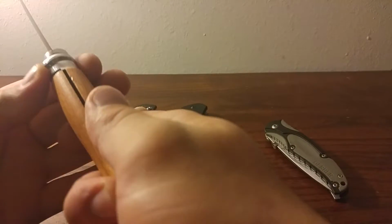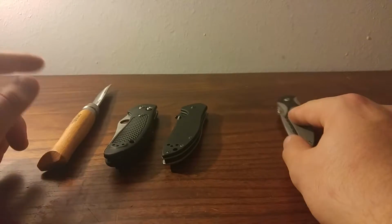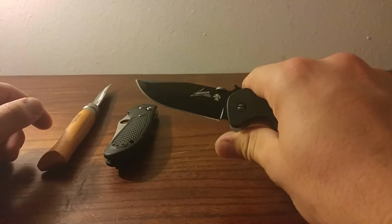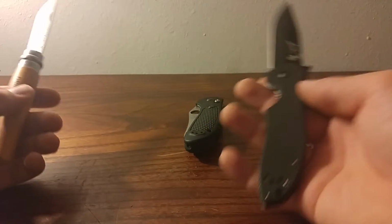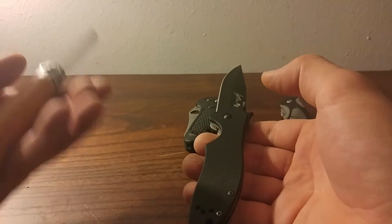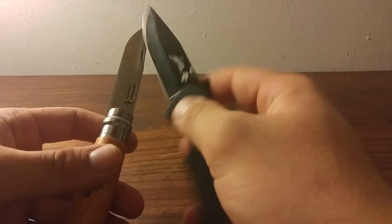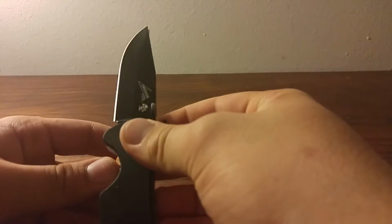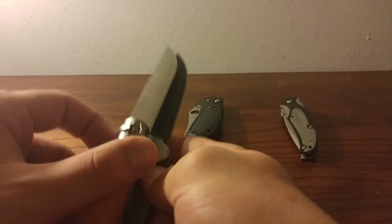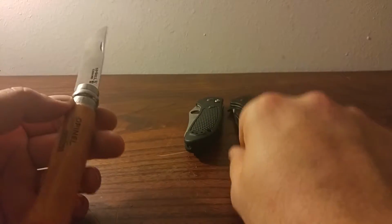But I mean, no thrills, no tacticalness. So very basic. And then let's go ahead and compare it to my Kershaw CQC 6K. This is the G10 and stainless. So this is definitely heavier. I mean, this is like just a feather compared to this. But same blade length, 3.5 inches. A little bit more width on this blade, but not by much though, actually. Not by much, if you can see that. Maybe a half an inch more.